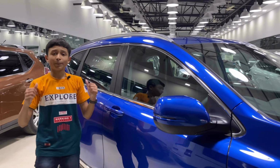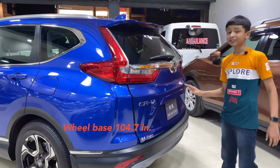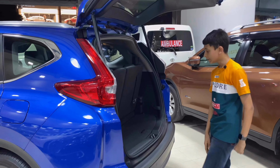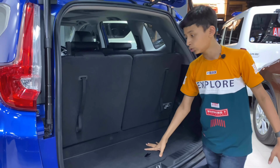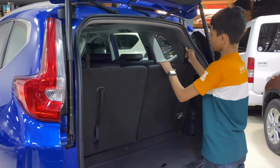Now let's show you the back of the car. Now we're at the back of the car. For opening the boot, just press over here. It has an automatic tailgate, so the tailgate is going to go up automatically, and if you press a button, it's going to close. Come a little closer. This is the 7-seater model, so you get this much room at the back. You can put a middle-sized luggage over here, but if you need more storage, you can obviously fold the seats.